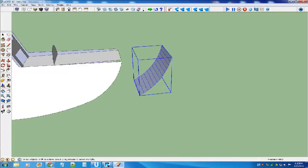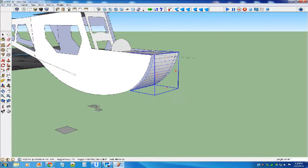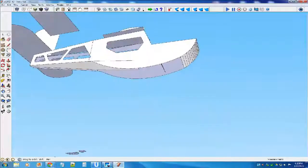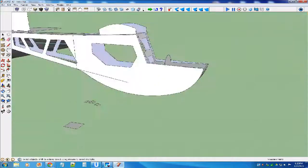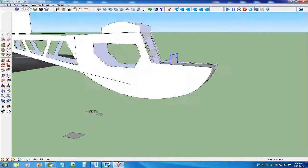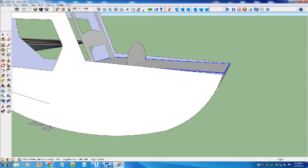Okay, so let's get back to it. Let's bring this in to here. And that just gives you the bend there. There's also another bend here, but I'm not even going to get into that. Let me bring this up. Actually, let's bring this thing up. It's crooked. It's not angled like it should be.